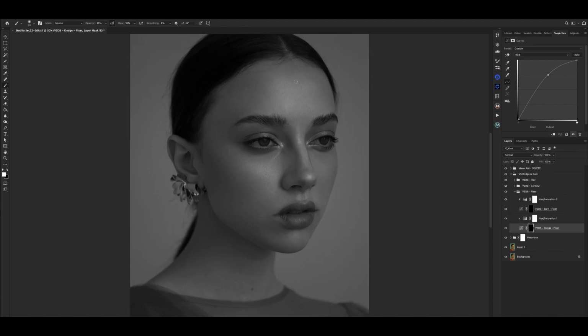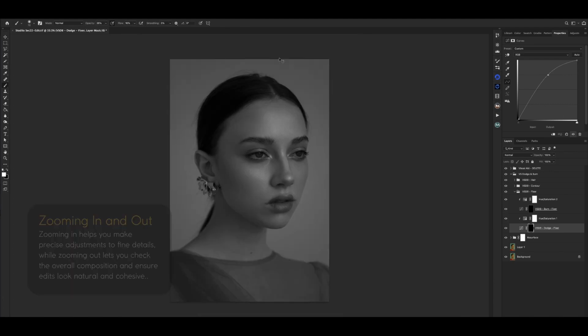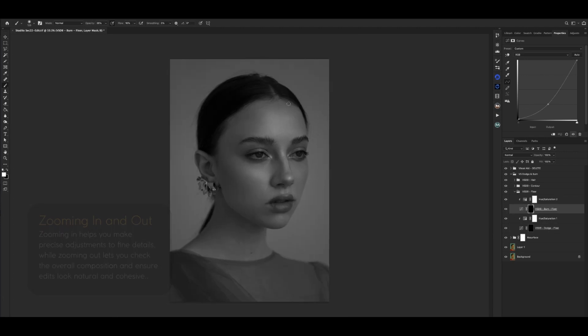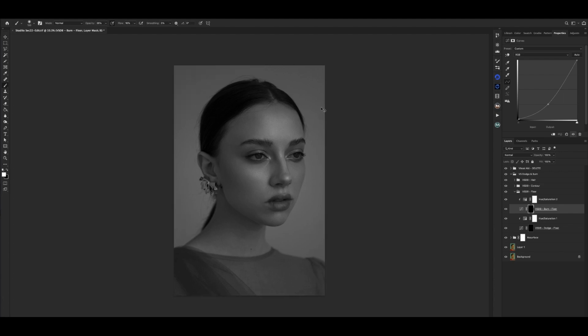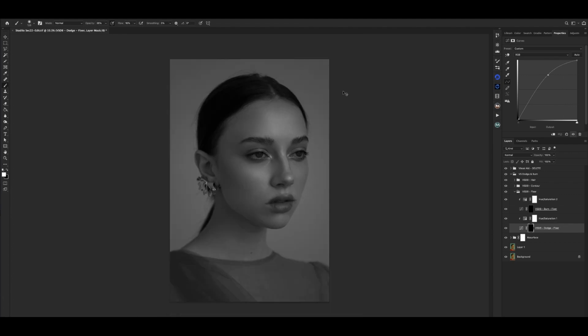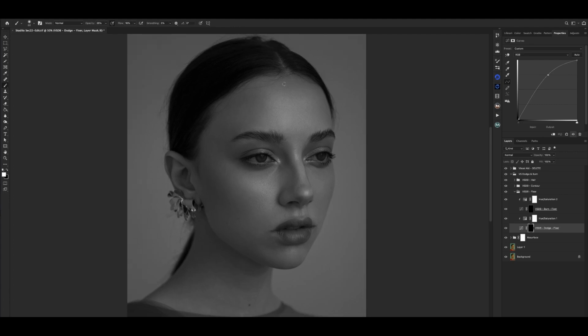Okay, so what I'm doing is just zooming in and out to see where the problem areas are. And I'm just taking my time with it because these can get out of hand, okay? You have to be very careful to not overdo it. You know, if you're editing a beauty shot, then you can just go ham with it. But in this case, I'm just taking my time to do only what is necessary. Everything else will add to the photo. Okay, so the forehead is almost done.